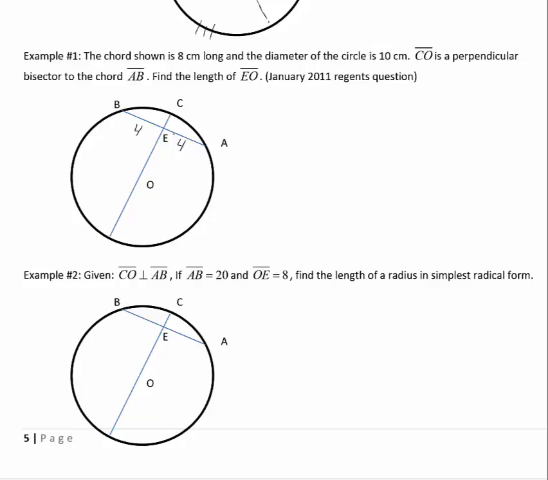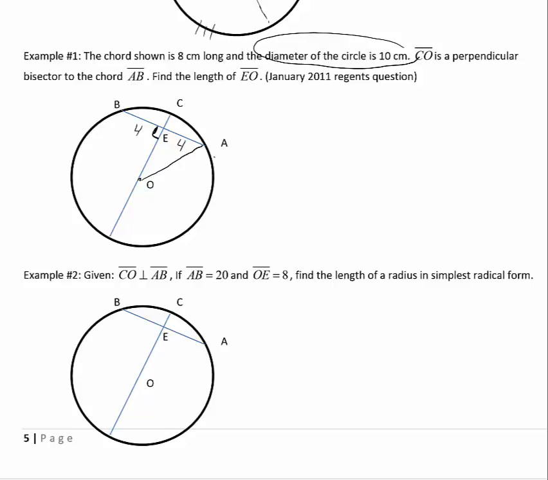When they're perpendicular, 90 degrees, the diameter to that chord cuts it into two equal pieces. Now they tell you that the diameter is 10, but a lot of people will try to mark this much as 5, and it doesn't get them anywhere. So I always say, try to make something you least expect.